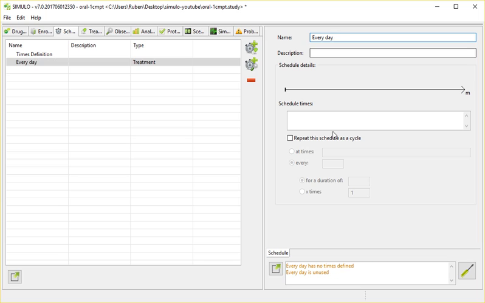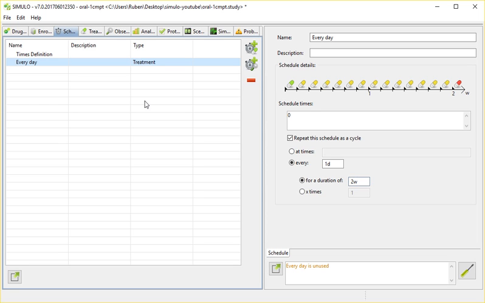To do that, I could define, for example, every day like this, etc. I could make my life easier and even define it like this, etc. But instead, I'm going to make my life even easier and repeat this schedule as a cycle every day for a duration of 2 weeks. There we go. And immediately I have 2 weeks every day.